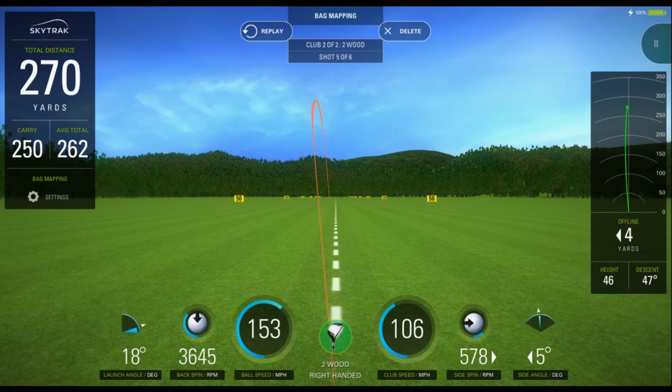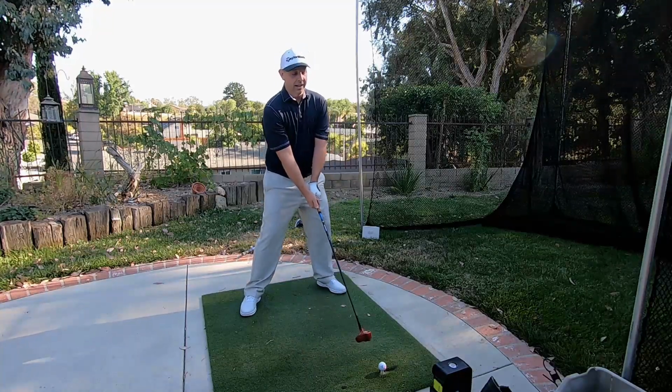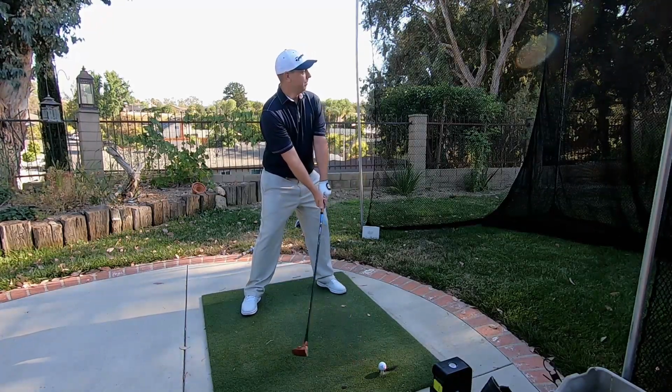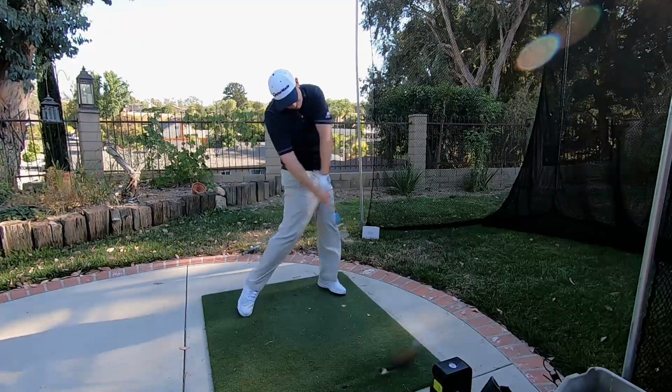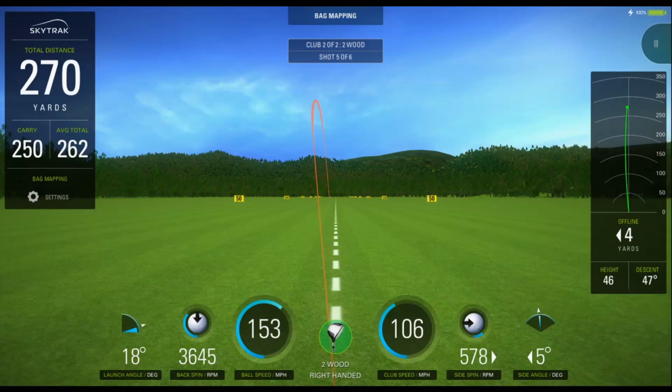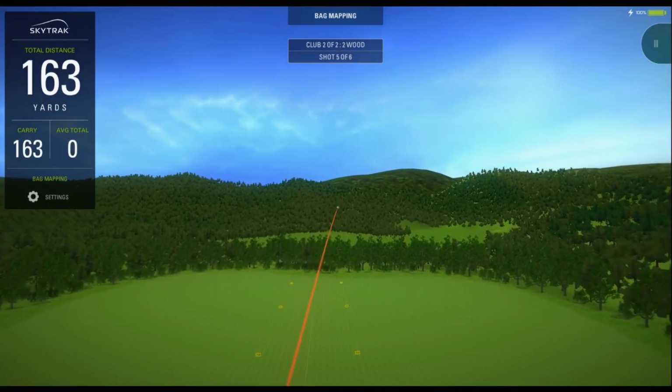18 degrees of loft though. It's really getting too much loftier. I'd like to do a test if I had a little lower lofted one. Yeah, that one came out a little right there, leaked off.